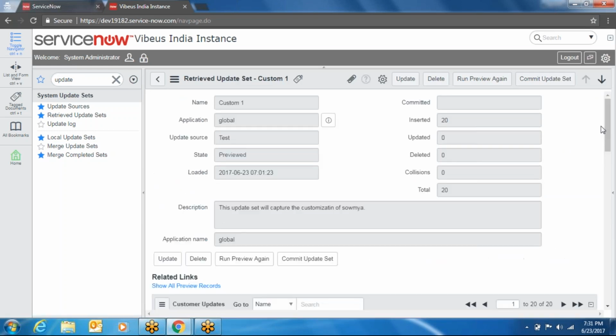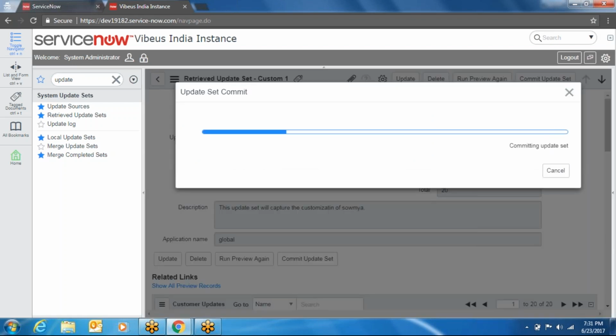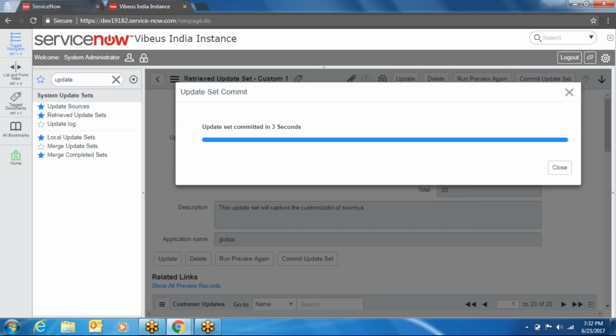So if it is okay, just click on commit; from here the steps are the same. So tell me one thing: I had made a field mandatory. Will that mandatory come or not? Will it come? Are you sure? Let's see what happens.